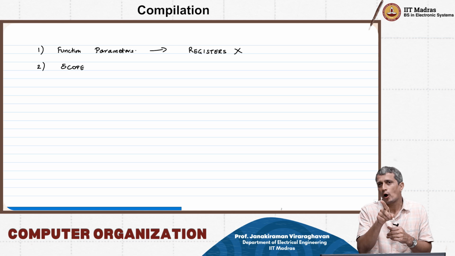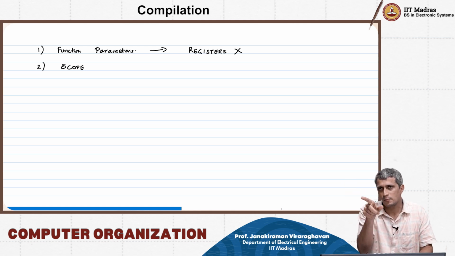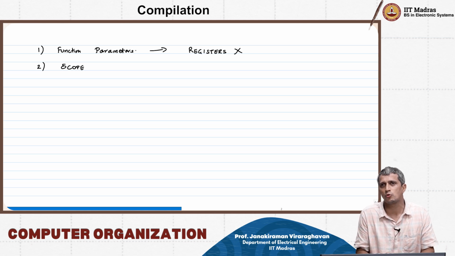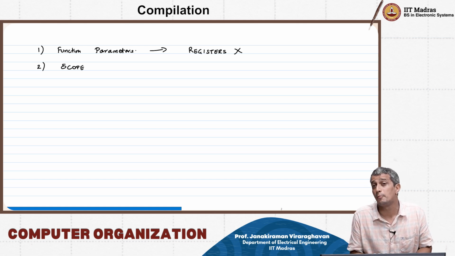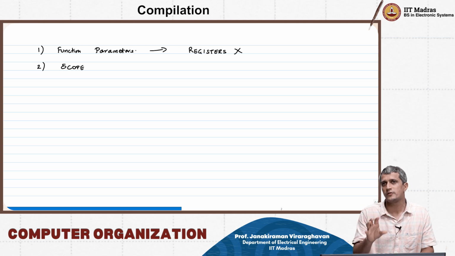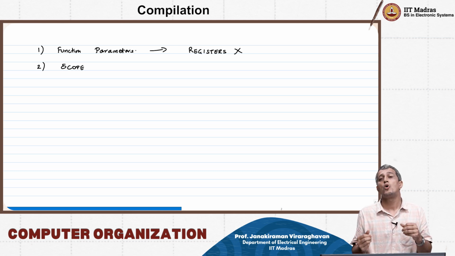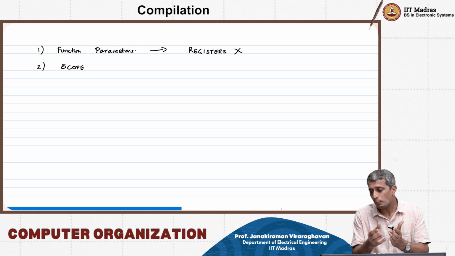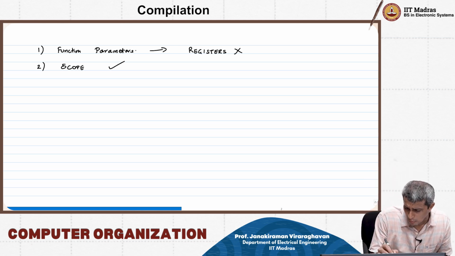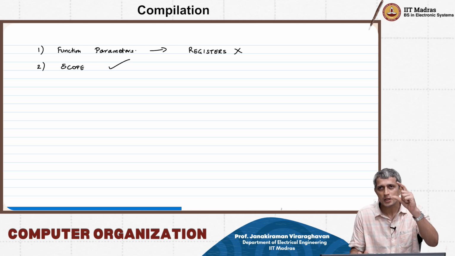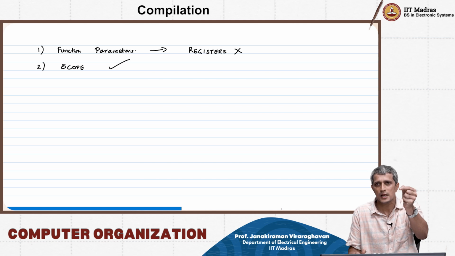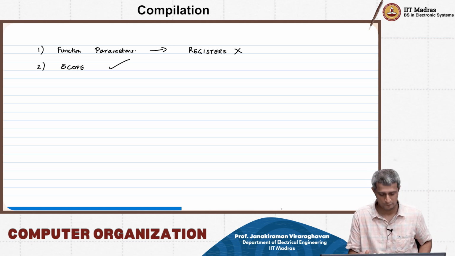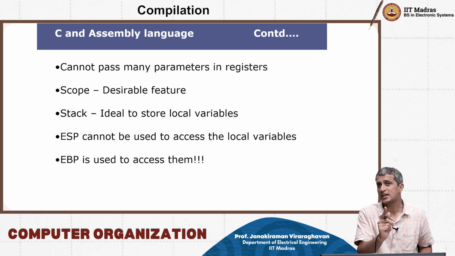Okay, so if you have a pointer pointing to a malloc address, right, malloc portion of memory, and this pointer goes out of scope, then you cannot even delete that memory. That will lead to a memory leak and it could crash your program. So malloc and free is to be used very specifically for dynamic memory allocation. But most of the time as a programmer, I don't want to worry about this, and that's the reason the scope of local variables is very, very desirable. You want that local variable z to come to life the moment I enter that function and z to go away when I leave that function. Okay, that's the only way the same z can exist in main and any other function.